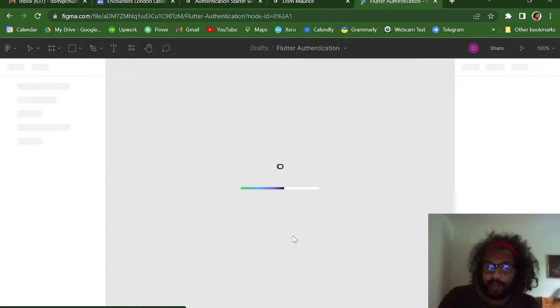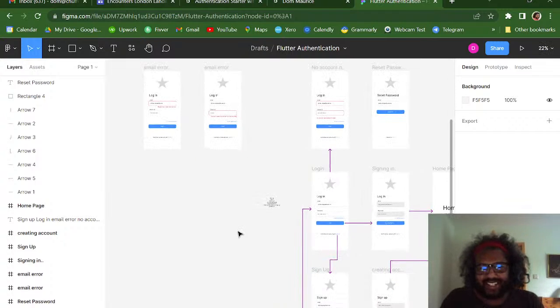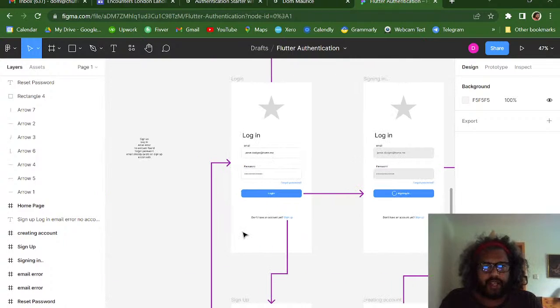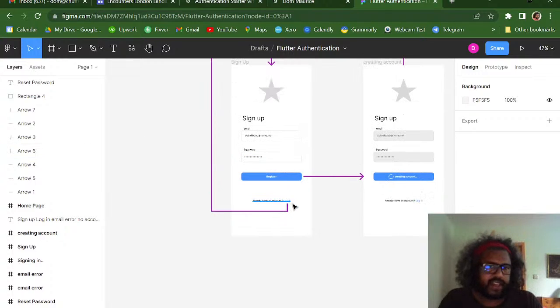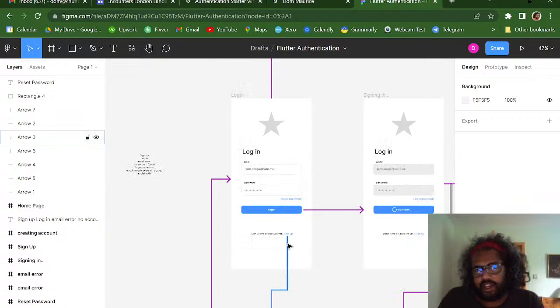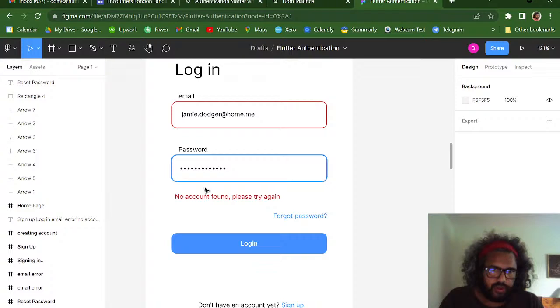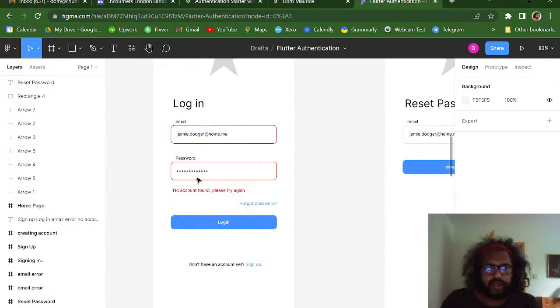I've just realised why I didn't publish that page: this was meant to go in it. But okay, let's have a quick look. We have things like login. What happens when you log in? That takes you to the home page. Then we've got sign up, and you swap between the two by saying, oh, already have an account, log in, and here you have, don't have an account, sign up. Then we have some validation as well to make sure that there's an account that exists, but also that you have a valid email in there and that you are following the restrictions on passwords.